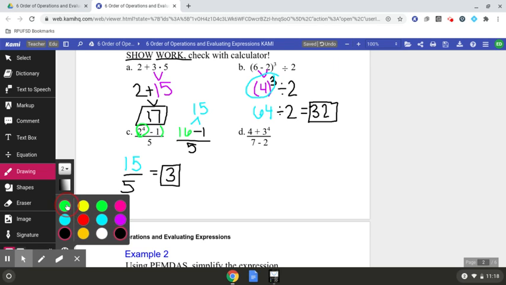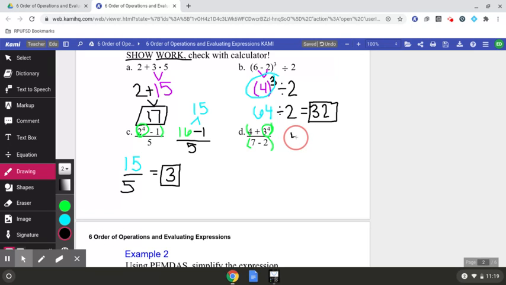Okay, and now the next one, same concept. We want to keep these together. There's multiple operations on the top and the bottom here, so they all need to go in parentheses. So we have to simplify the top first, then simplify the bottom, then finally divide. So on the top, we have exponents first, so let's do those first. So 3 to the 4th would be 81. So if I rewrite, the 4 and the plus would stay the same. Then I have that simplified 3 to the 4th, which is 81. And then everything else on the bottom, we're going to keep the same for now.